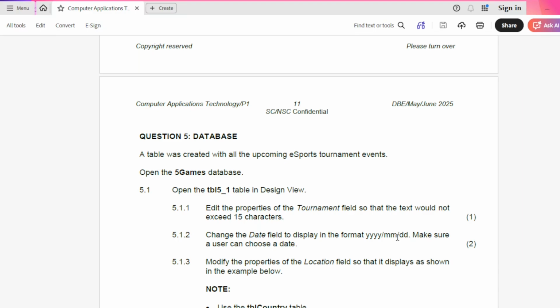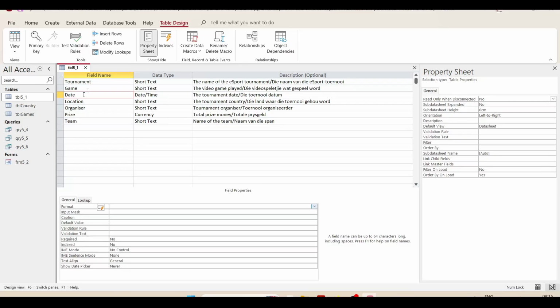It has to be like that. You click the date field and then you come to format. You type this format. Like this.